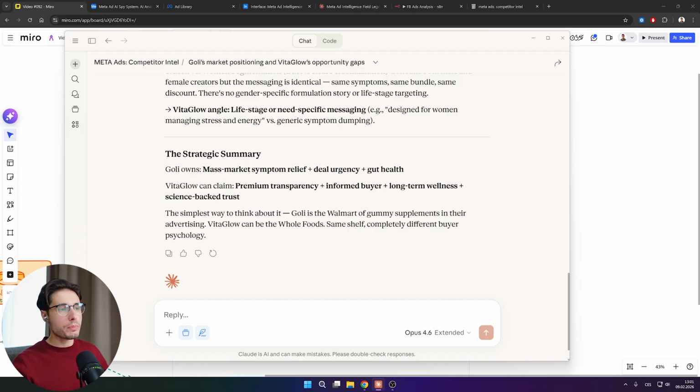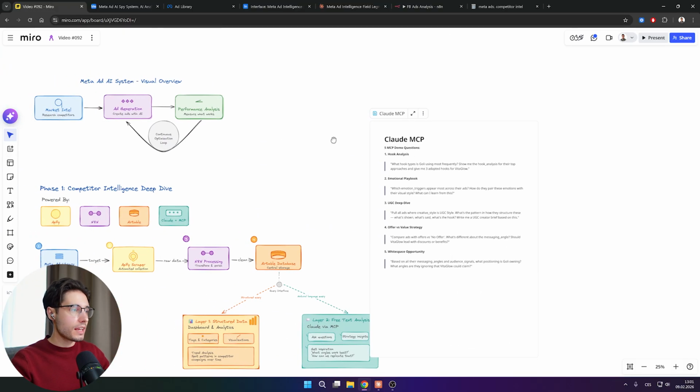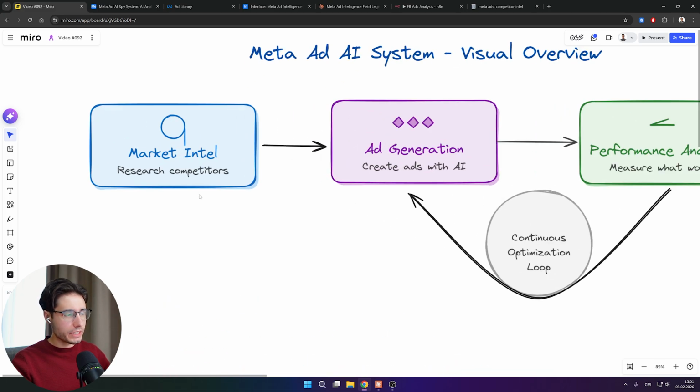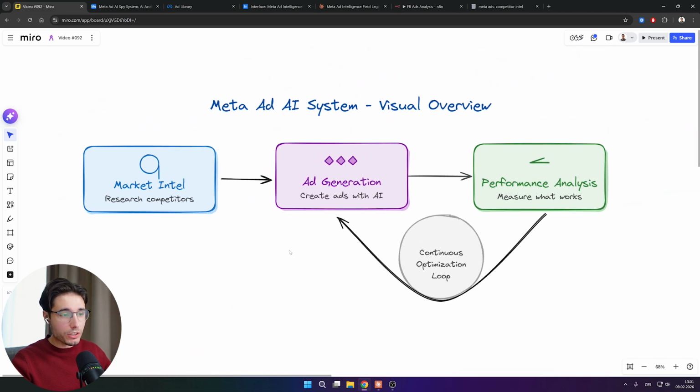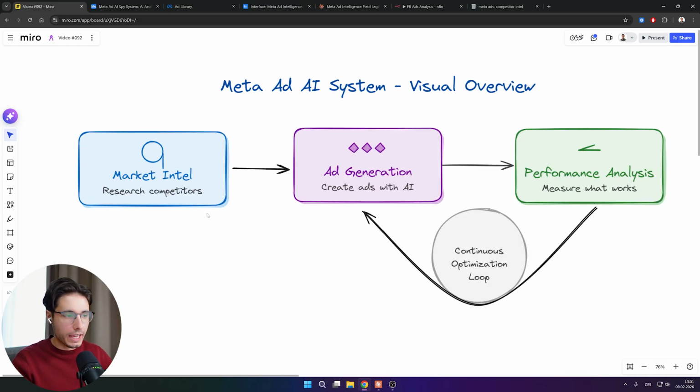Right? So again, this is very powerful and there are many questions we can ask and actually use this to talk about the data and helps us understand not only what they're doing and how we can replicate that, but how we can actually stand out. And this is where it's very powerful because this system, the competitor intelligence, is actually only one of the things we can do with AI when it comes to meta ads. Because as you probably know, AI is getting more and more powerful and we can basically automate the whole thing with AI. The first step is the competitor intelligence. We covered that today.